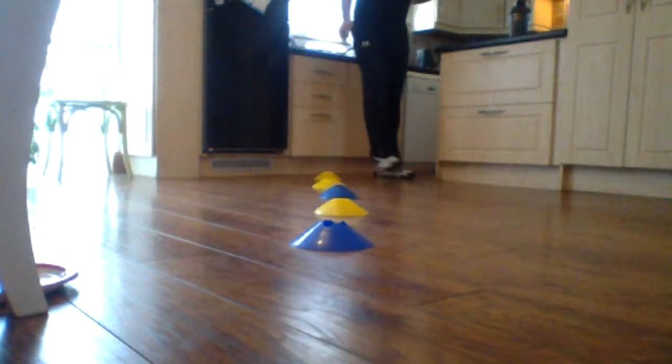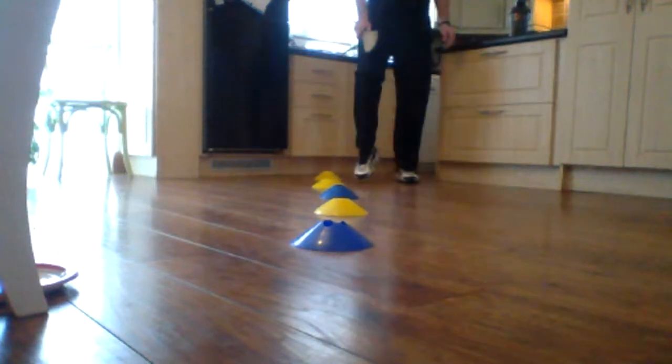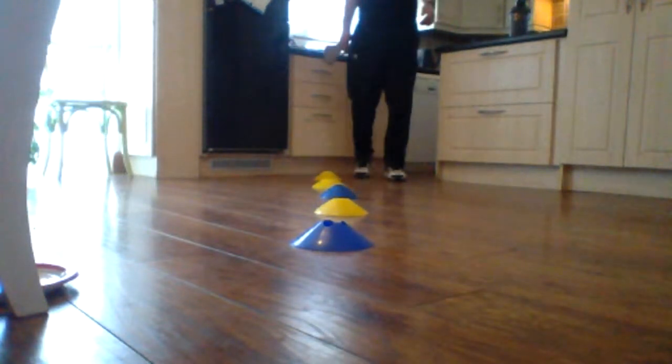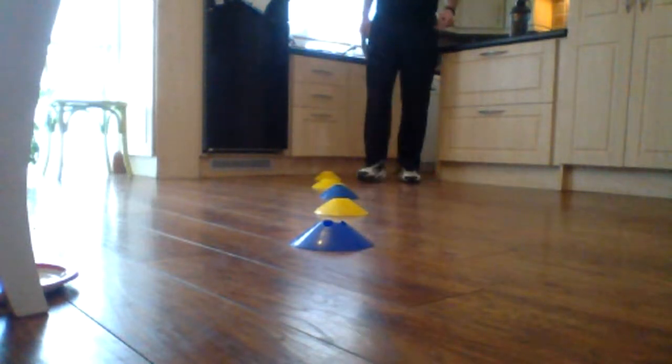Good stuff. Kick out your legs and get your breath. And if you're more than one child, let them off on a small sector of turns. You don't have to go on my instruction. Okay? So here we're going again.